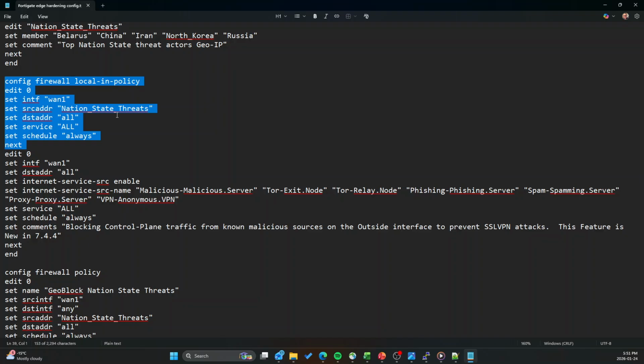So any external address that is geographically based in one of those countries, according to the FortiGate GeoIP database, is going to be blocked when communicating with any service on that external interface. So, for instance, if I had SSL VPN enabled, you would not be able to communicate with that from Belarus, China, Iran, North Korea, or Russia.